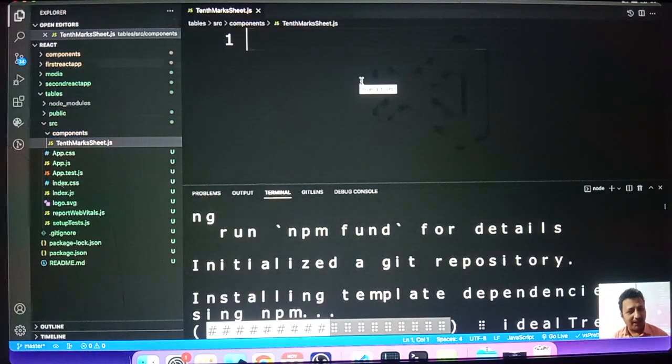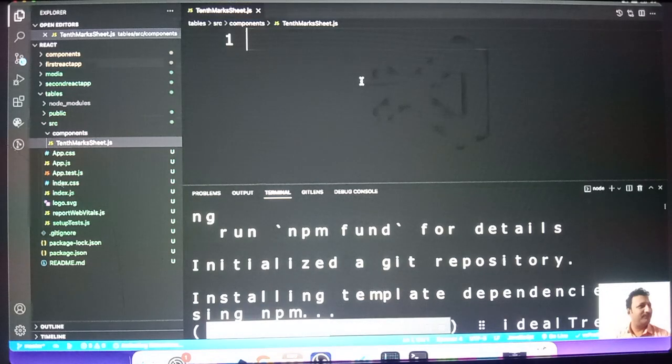Now I have created a JavaScript file. We actually call it a module. We can convert that module into a class or a component. Got a point? But we are learning how to convert that into a component. Now this is a module actually, a JavaScript file.